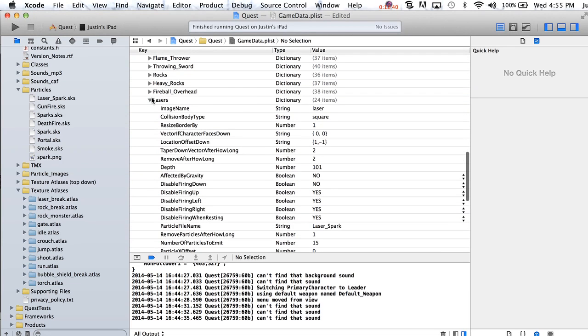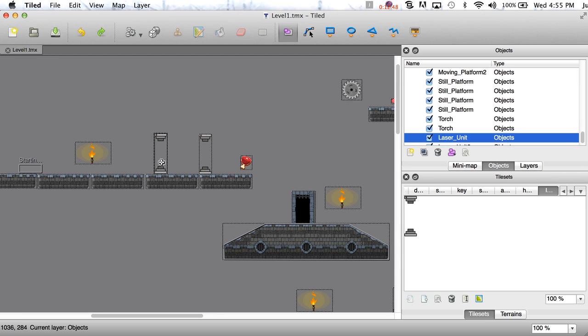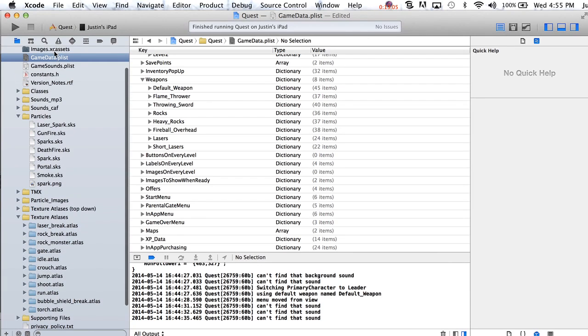Now, let's talk about, oh, and then, of course, if you're laying out your scene in Tiled, let's get Tiled open here. What I've done is, as usual, I've just mocked up the level with these images inside of Tiled. Of course, these images don't make their way into the Xcode project. You use, of course, the image assets catalog for all your imagery over here.